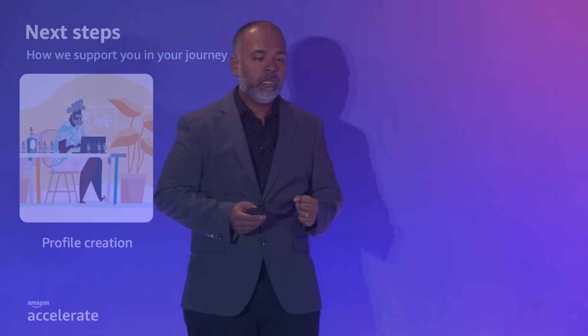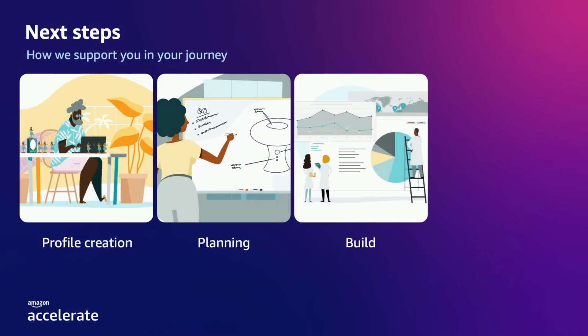Now, how do we support you throughout the journey? When you're creating your profile, we understand it could be a complex process and you could run into challenges. We are there to help support that. Once you are done with profile creation and you're planning how to go about it, we talked about a lot of features. Depending on where you are in your selling journey, we can look into your roadmap and help guide you on the best feature and how you can dial up your solution to create efficiencies across your system. During the build phase, if your developers run into challenges when making the calls and developing your solution, we are there to help you resolve the problems, so that you stay on time with your launch dates and your application release.